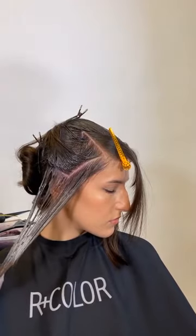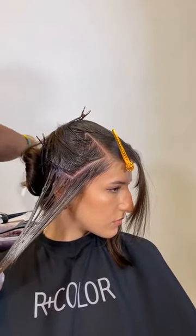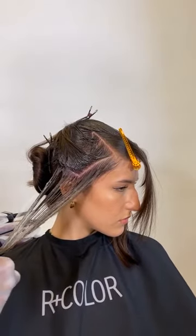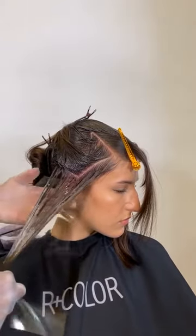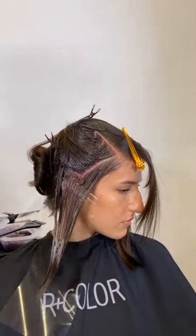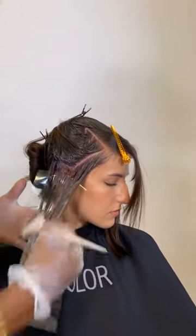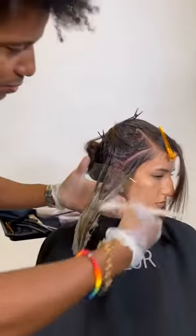And as soon as I finish, I'm going to take my clear mesh. I love working with transparent mesh because I want to see what's happening. I want my clients to experience everything I'm doing and visually see what's happening, if they want to, but I love sharing.